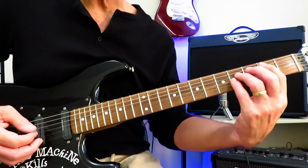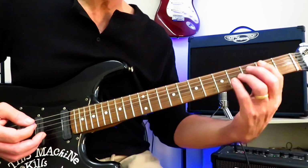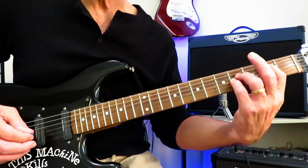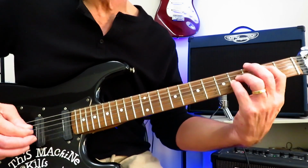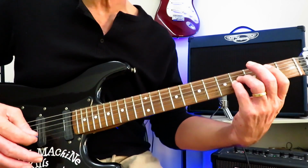So we're starting with this B5 power chord, like a three-finger power chord, 2, 4, 4. Just going to ride down those three strings. Right. Then we're going to take our middle finger, drop it on the third fret of the low E, ride down the strings again, skipping the A string. Then you're going to go off to open A and then grab the G.